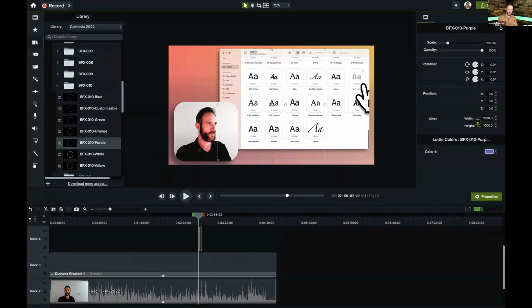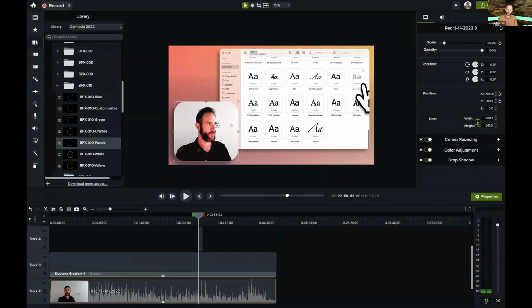Whoops, let me mute my audio real quick. Let's see, I'm just going to bring my gain down. This is a pro tip. If you click this little view meter on the upper right of your timeline, you can actually control the project gain. So I'm going to close that again.